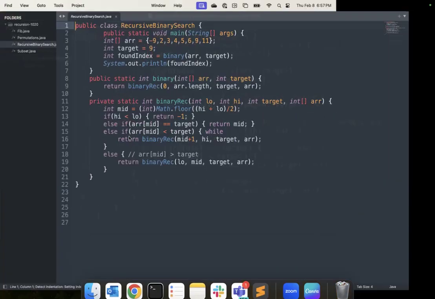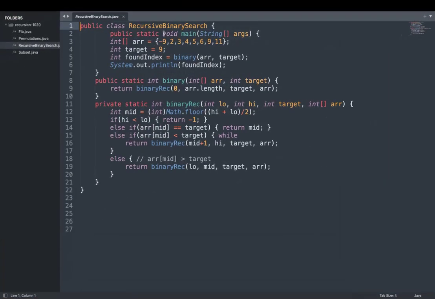Okay. So I put an array together for us to just look at, just to have something. We have a target value that absolutely is in the array, and look at how elegant this code is. Now, I don't know if you remember what our iterative solution looked like, but it did not look this elegant. We had lots of variables running around. It did not look like this at all.